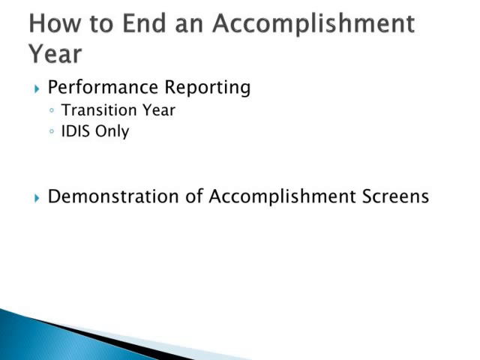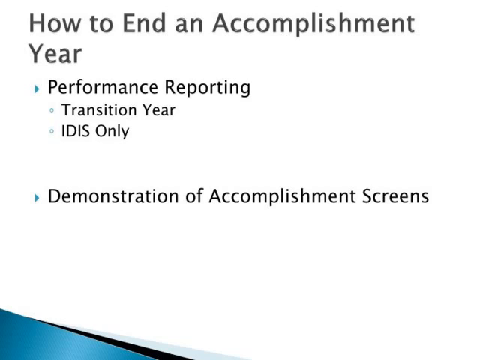At the start of your new accomplishment year, you will implement this new structure, making any changes necessary to your internal structures. At the end of that year, you will complete both a paper CAPER and your IDIS performance screens. For many, this transition year will start during the 2012 year. This transition year will allow us to double-check your data entry for 1 year and to work toward eliminating any glitches in the new IDIS screens. This will complete your transition into IDIS. All future reporting after this full transition year will be done in IDIS only. Using our State of New Mexico example, I am going to demonstrate to you how to close out your activities.